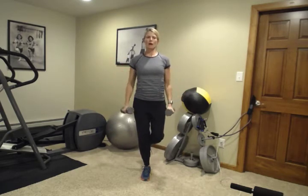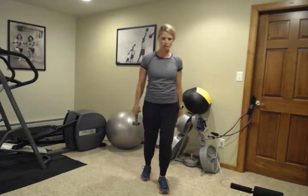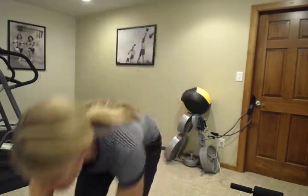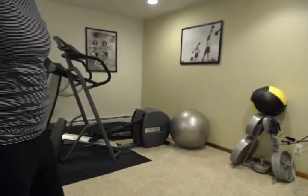9 and 10. Nice and slowly, both directions. Good. Okay, next we're going to do some side stepping. And grab that band that I talked about.